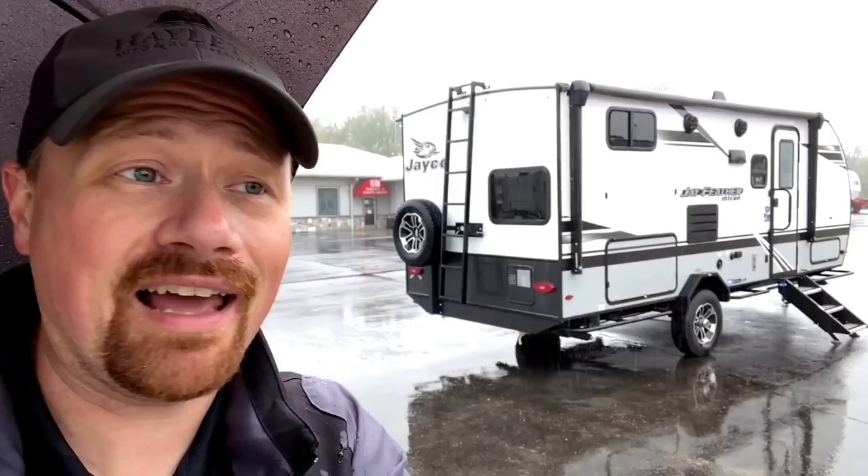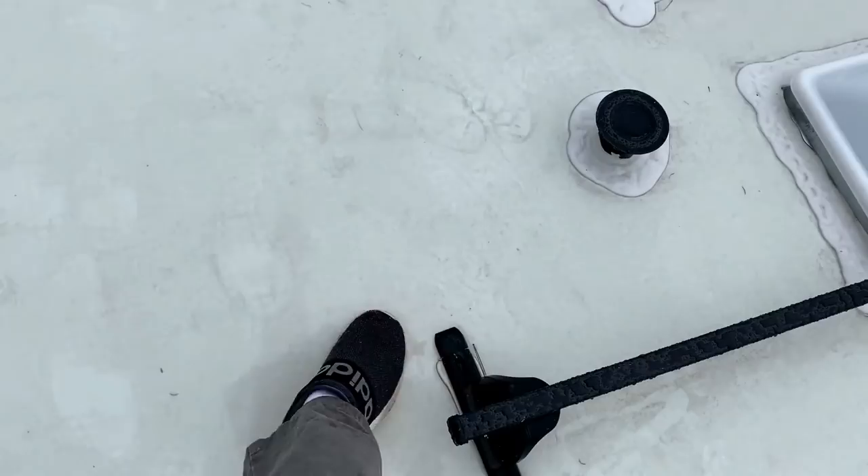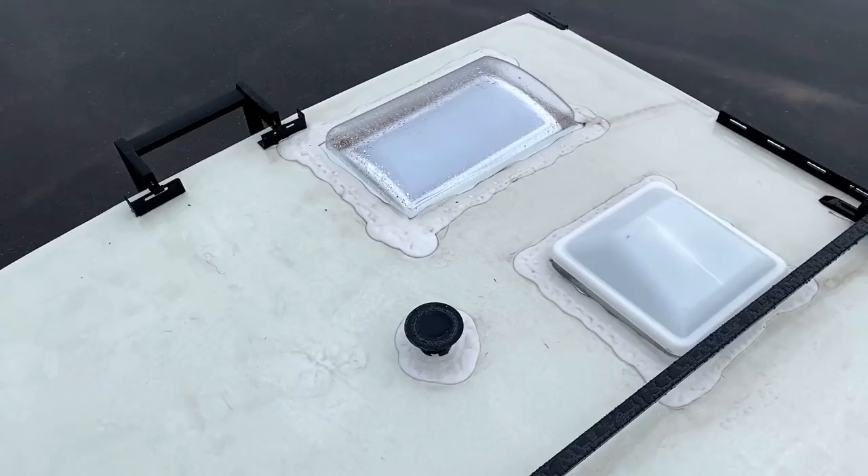If I'm being picky, I would like that spare tire mounted a little bit lower, but I also understand why it isn't — if it were lower, it could potentially block that tail light, which is a major highway safety issue. Additionally, with that heavier 300-pound-rated removable rear ladder, there just wasn't anywhere else to put it. I'm not going to criticize them for it. I got wet feet stomping around out here — I just stepped into a nice puddle. But I'm not going to let that stop me from giving you a good look at the roof. And thankfully it's not too slippery up here because the roof is textured, so if you're up here doing a little cleaning it's going to have some grip.